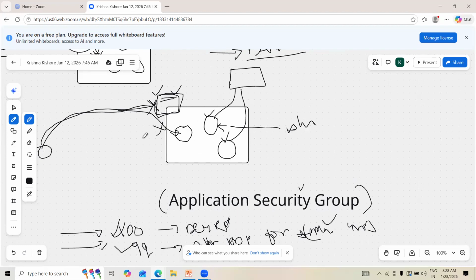Yeah. Okay. So as simple as that: we have 3 servers or 100 servers or 200 servers, and out of the 200, some servers require access and the rest are all blocked.